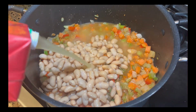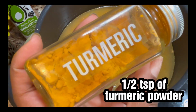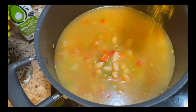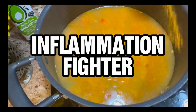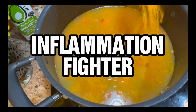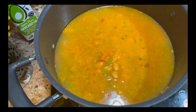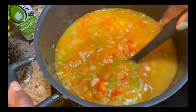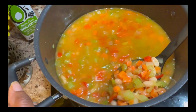your pot. Once your broth is in, I need you to add a 1/2 teaspoon of turmeric, but this is another great ingredient, girl, and I am very much heavy-handed on the turmeric because it's an inflammation fighter. You want to have turmeric all over everything. It don't really taste like anything to me. I don't taste turmeric, but I certainly feel the impacts of it. So if your ankles are swollen, your wrists are swollen, your face is swollen, you need turmeric in your life.